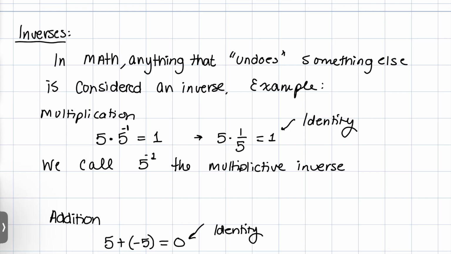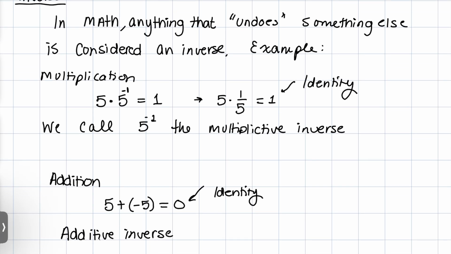Elements are just numbers that are specifically classified in whatever set you're working in. So we call 5 to the -1 the multiplicative inverse. This is the technical term for division. There are issues with this idea, though. What happens when you have 0? Can you take 0 and find its inverse? The answer is no. You can't divide by 0. So it causes a lot of issues.